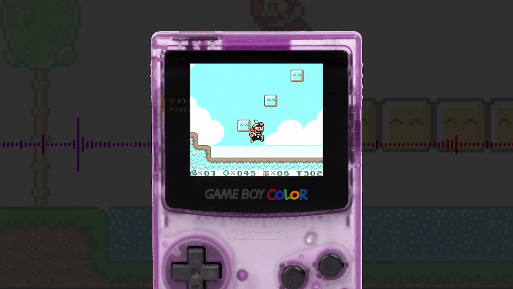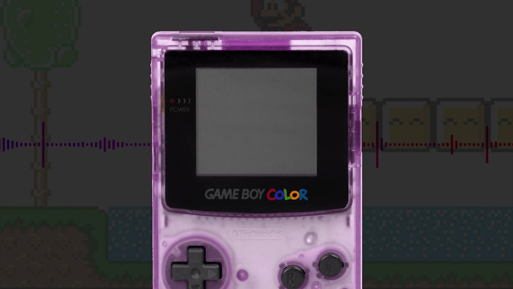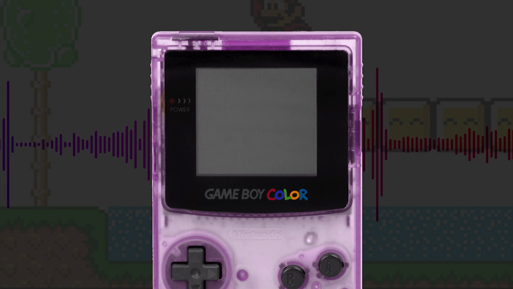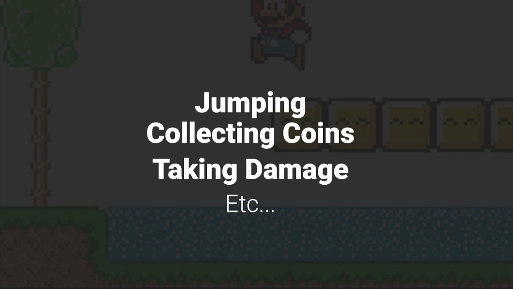The focus of this tutorial is playing audio effects. To save time, we'll avoid drawing anything to the screen. This tutorial won't cover playing actual music. I'll save that for a later tutorial. The sounds we play in this tutorial will be very basic. It'll be for noises like jumping, collecting coins, or taking damage. With that said, let's get started.